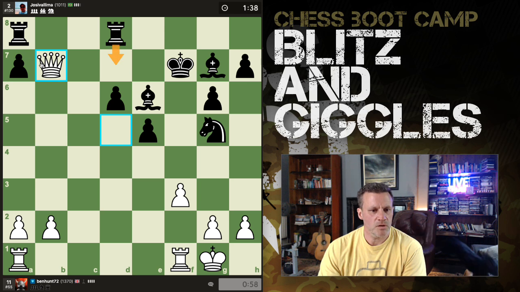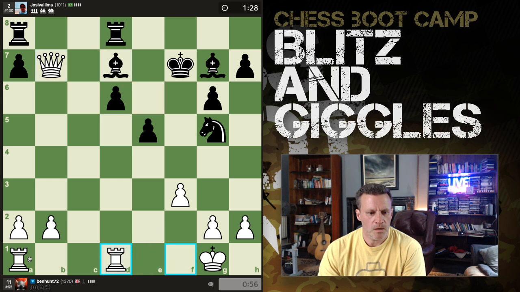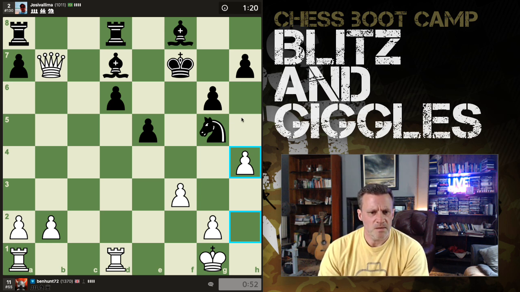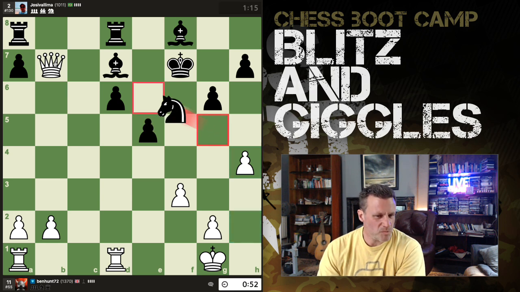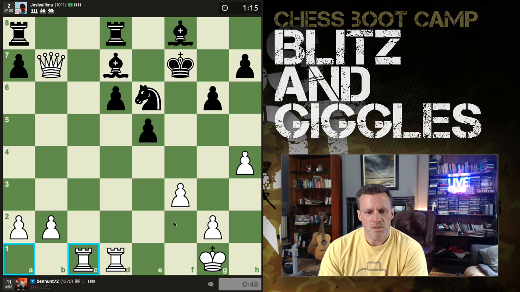I think rook d7. Oh no, that hangs the other rook. That doesn't work. Block with the bishop. And then probably this, attacking this pawn. This rook might come here. He defends. He's doing alright, this guy. Knight comes here, I can pin it again, but the bishop's also pinned. I think we just improve the rooks.